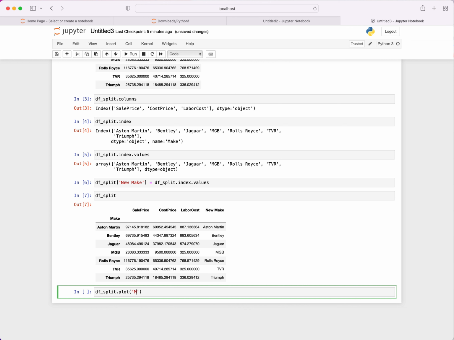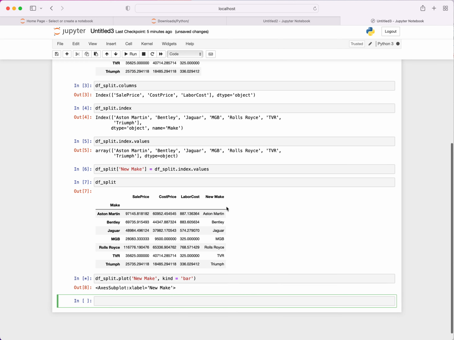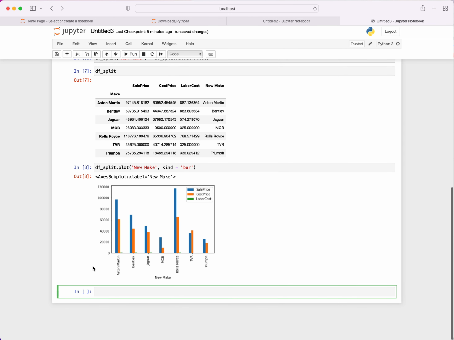We need to do it on new make, because that's what we called the new column. And we see indeed that we can now plot on the new field that we created.